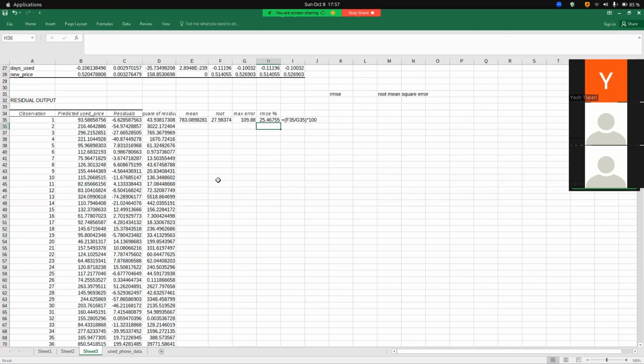So now we calculate this RMSE value. The RMSE value should be less than 10% for better prediction. Like it is 25%. That means the model prediction is way off. It's not making good predictions. So RMSE should be less than 10%.